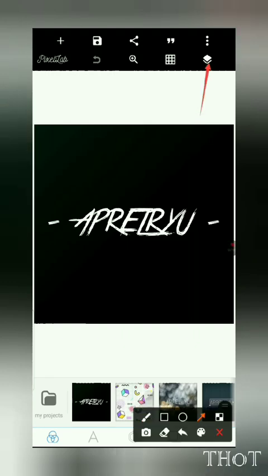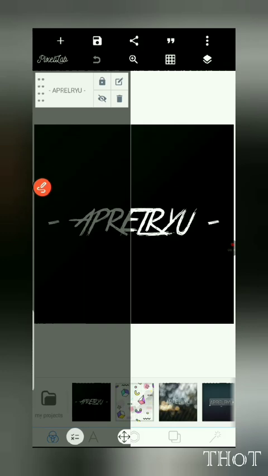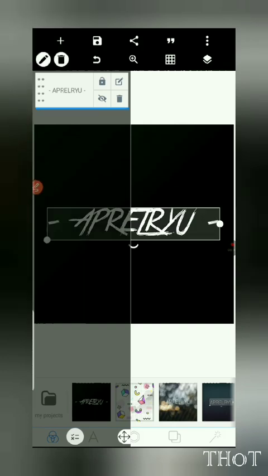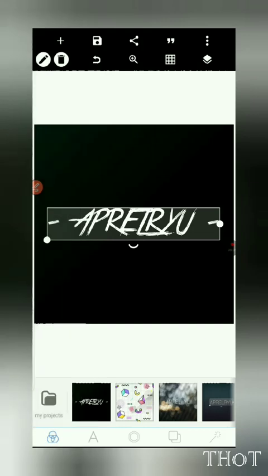So next, beside the grid icon, we have the layer icon. This is the layer icon. Now this one here is one of the most important tools in Pixellab. Layers help you organize elements in your designs. Every element in your design is organized in layers. As you can see, this text on the screen is already on a layer. So no matter the amount of elements, text and shapes you add to your design, they will all be arranged in layers. If you understand layers, the earlier you understand them, the faster it will help you improve and understand your designs.